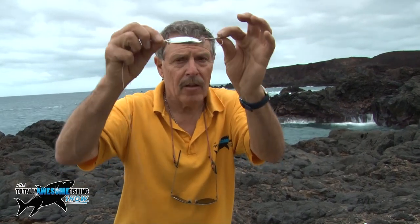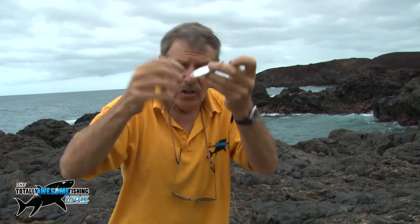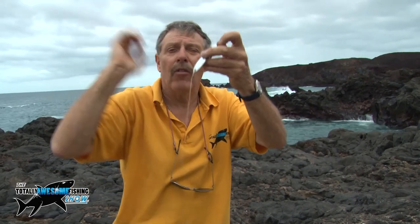So I found by using, not poppers, this is subsurface, I can skip this along the surface, they'll still follow it in. As the bird swoops down, just pause, it lets it sink, they go over the top and you can start out on the top again. Two totally awesome tips. The third one, most important.